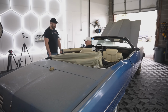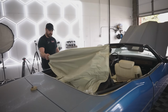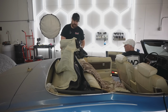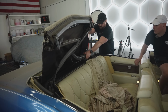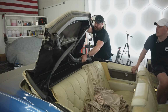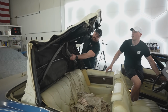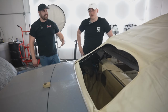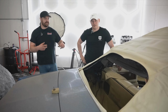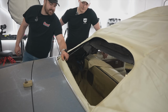Oh, it's freaking auto. Whoa. Yeah. Oh no, it just gets stuck that way. Wow, look at that. Oh, hold up. This side isn't coming up as it should. I don't hear this motor over here working. All right, let's see if we can muscle it up then, since that cable's broken. Oh, there we go. Okay. The back glass is gone. Well, it looks like it's been gone for a while because it's vacuumed out. Most of these have like a vinyl plastic, like a plexiglass or Lexan type window. But it looks like this one actually has a genuine glass rear window.